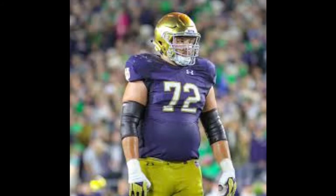So the next player we're going to go over here, hailing out of Notre Dame, standing 6'5", weighing 290 pounds, we got Robert Hainsey. So for Robert's strengths, perhaps his most notable trait is his overall motor, brings high energy and effort on every snap. He drives blocks to his fullest capability until the whistle blows in the run game. Does a nice job turning his assignment out away from the play to either create lanes or keep the defender on the other side of the field.